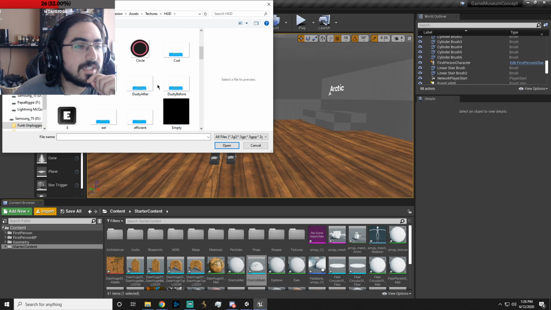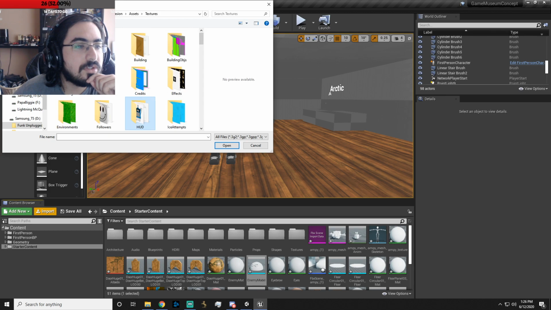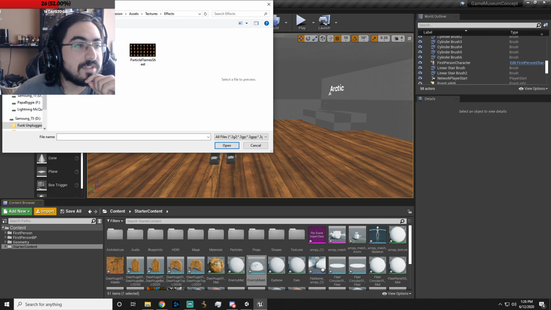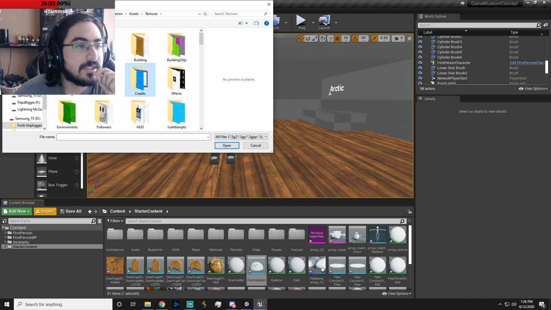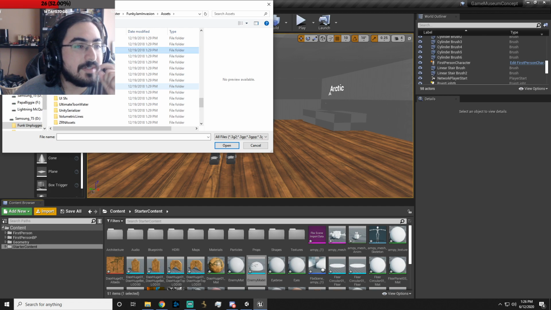So our HUD objects. Some very, very old ones in here that definitely could have been cleaned up. There's so much stuff in here that doesn't need to be in here anymore that we should have cleaned out probably.